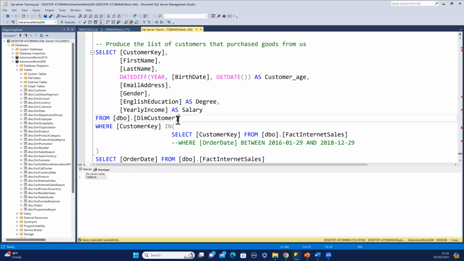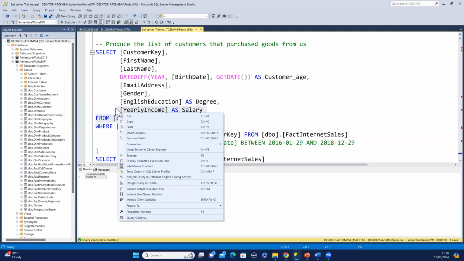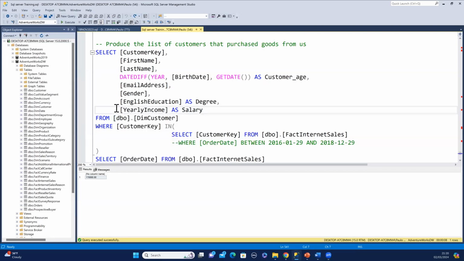This is just a customer table that contains the record of all customers. But the record of customers that purchased anything from you or that ordered something from you is inside the sales table.